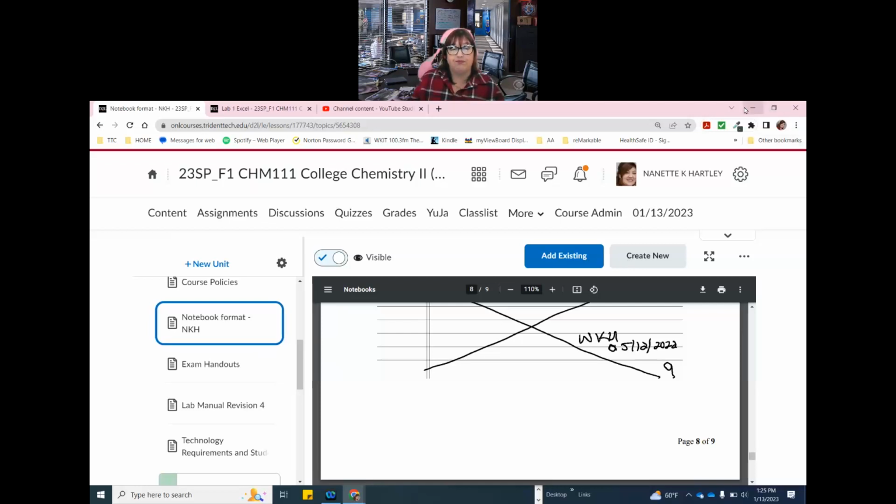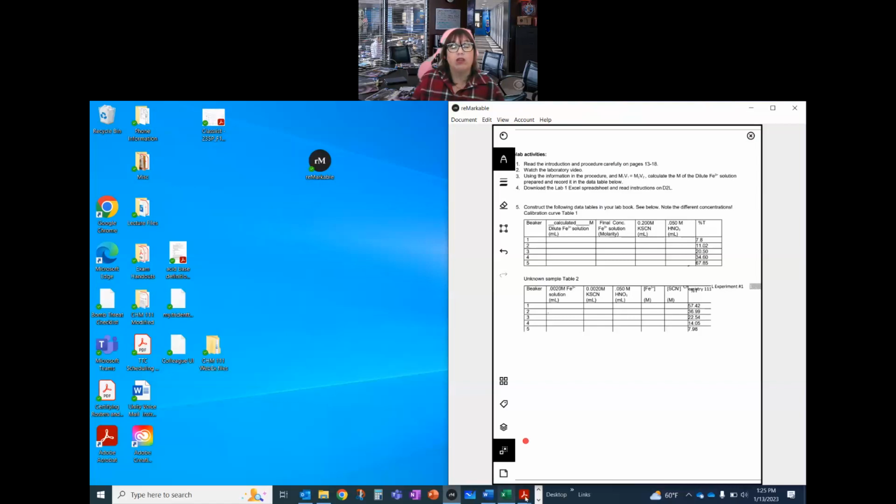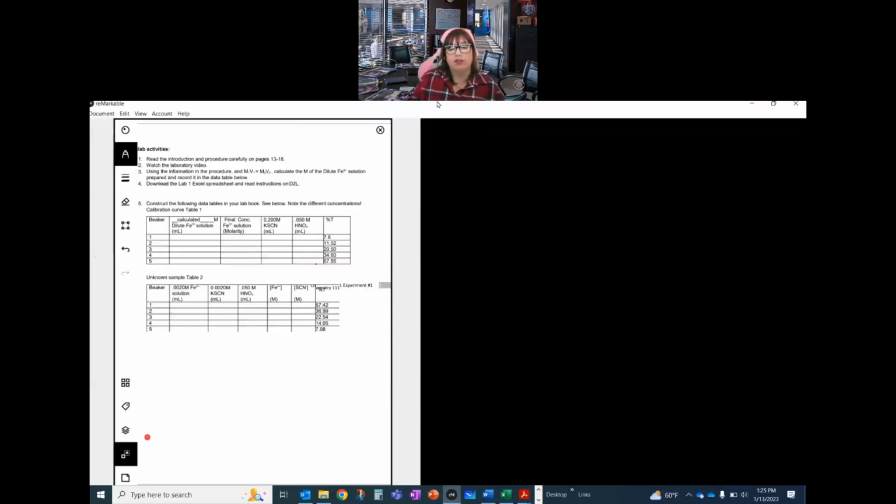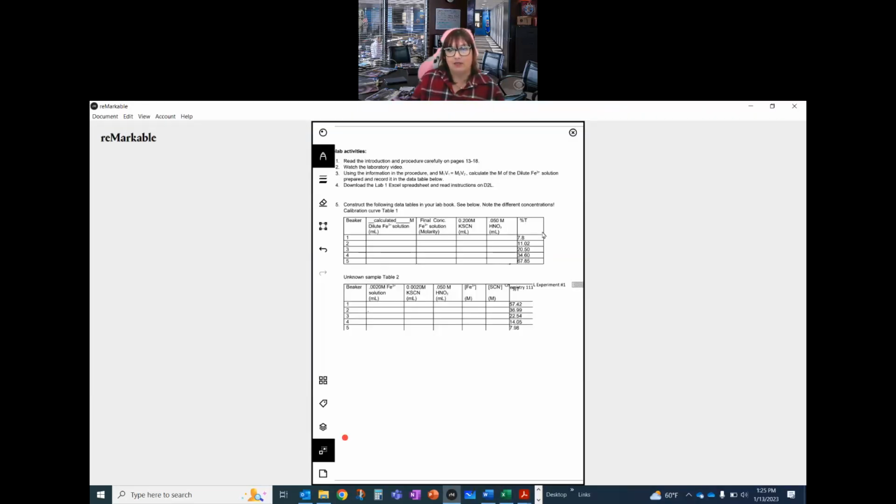So I'm going to get rid of this part now. And let's talk specifically about what needs to go in your lab notebook. Now, the document that I'm looking at here is the one that you were given. It's called the lab data. Okay, so you'll see that the % transmittance are filled in for this. So you're in the pre-lab, it says that you're supposed to write these tables, and then you're supposed to record your data.